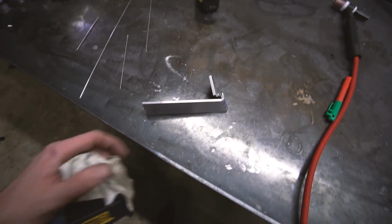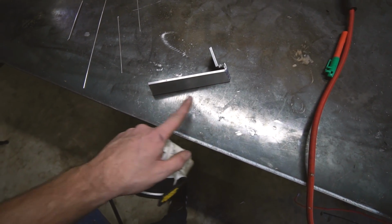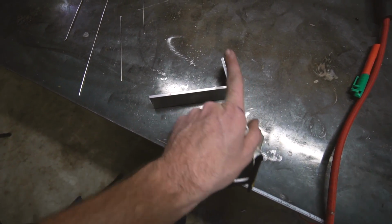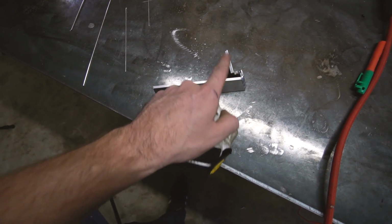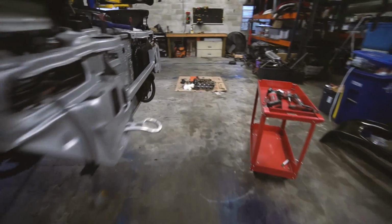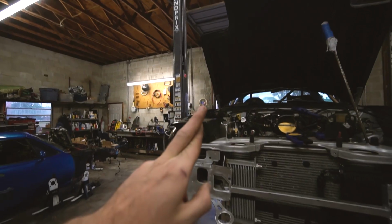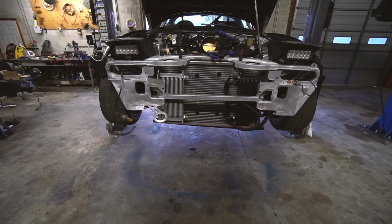Okay, this is bracket number one we ended up with. It's angled like the body of the car at the bottom there. Goes down to the bottom of the oil cooler, and then it has to angle forward, cut down a quarter inch to fit over the tow hook, and then go over to cover the hole. The other side, there's no tow hook there, so we're just gonna mount to that bolt. Fingers crossed that I did it right. Looks snazzy with the coolers like that though.